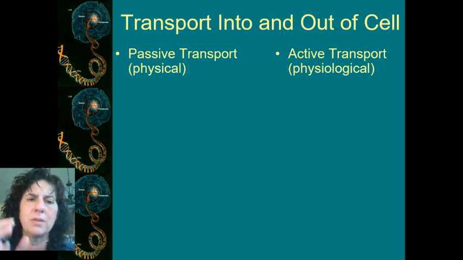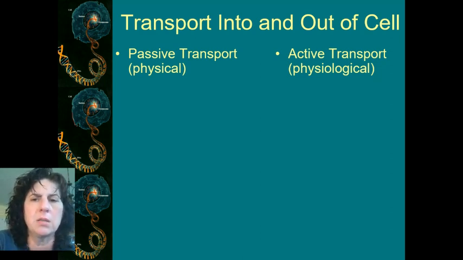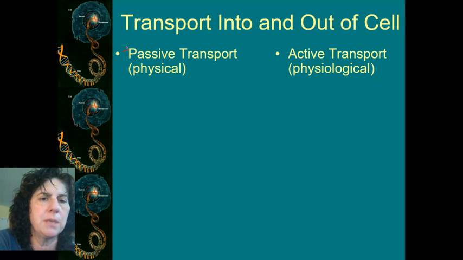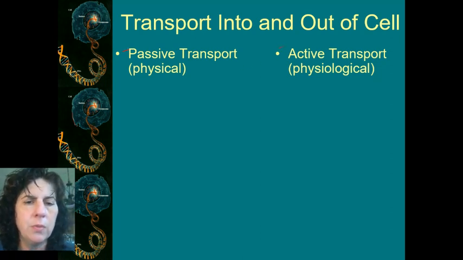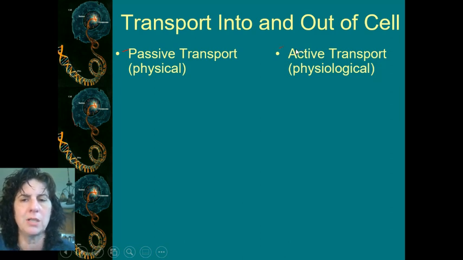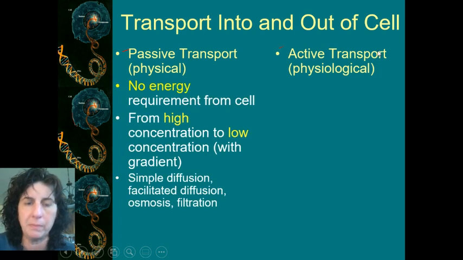And then in some cases, the cell's going to have to actually put forth a little bit of effort and expend energy because it wants whatever that substance is to come in, or it needs it to leave. So it's going to have to use a little bit of work. So we basically divide this down into two big categories with subcategories underneath it. The first type is called passive and the second is active. As their name implies, passive means that the cell isn't having to expend any energy of its own. Active means the cell's going to have to put forth a little bit of work, so it's going to have to expend a little bit of energy. It's actively involved in the transport of the substances across the membrane.